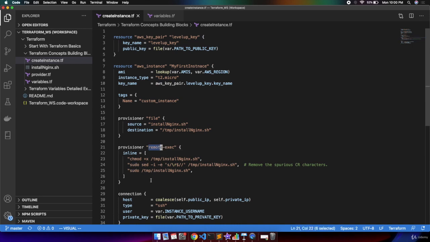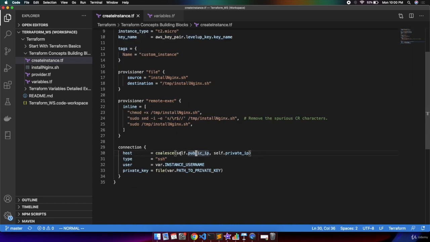After the remote exec, I'm defining the connection, and inside the connection, for the host, you can see I'm using the coalesce function, which accepts the private IP and the public IP. The type of the connection will be SSH. The user will be the variable instance_username, and over here I need to define my private key. So I'm defining another variable, path to private key.